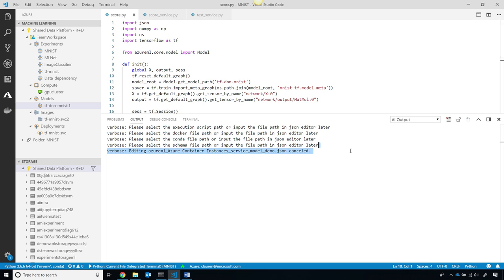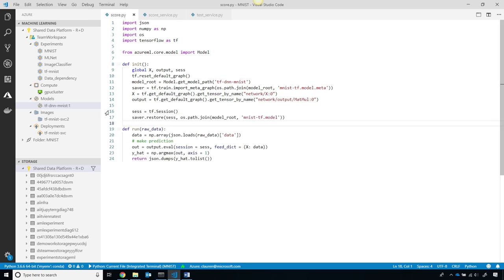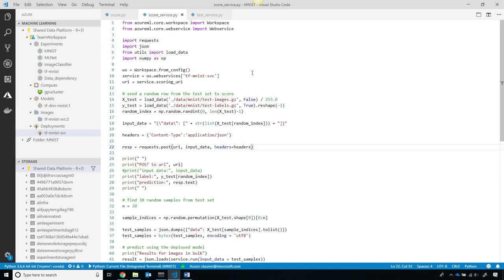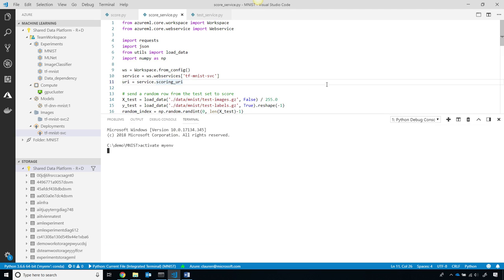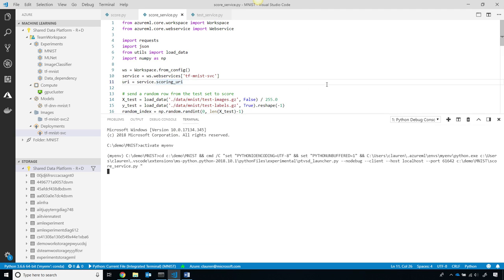Now, to speed this process up, I've already deployed my service here, which you can see, and I can use Python code from anywhere or a curl command to call this and score the web service. I'll go ahead and run this. I'll activate my environment. This will load up some random test data, and it'll call the service.